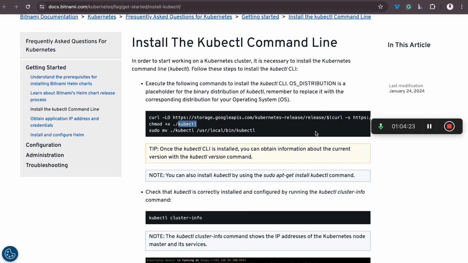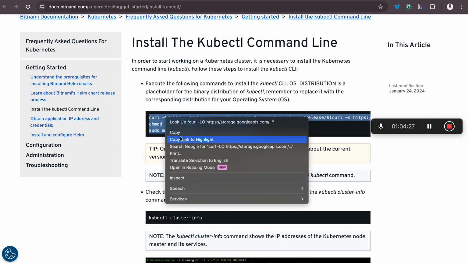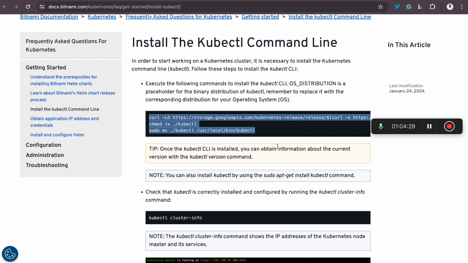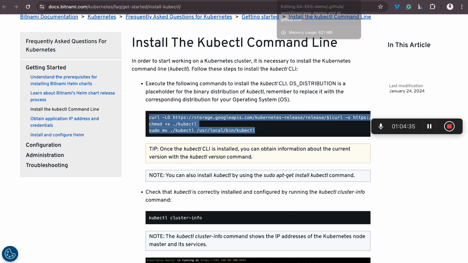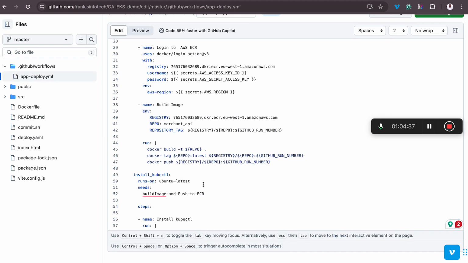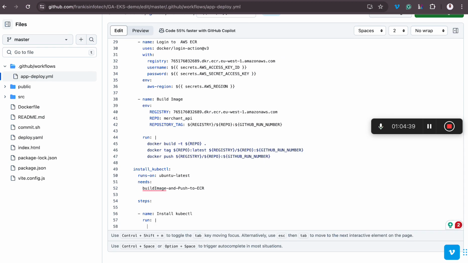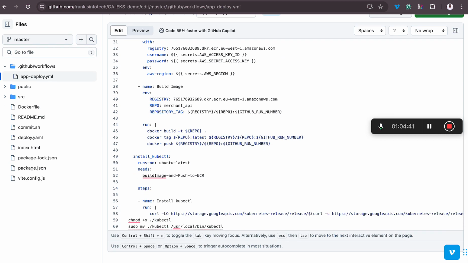So let us copy everything the way it is. Then let's go to our pipeline and paste it there. Let me arrange this the way it should be.